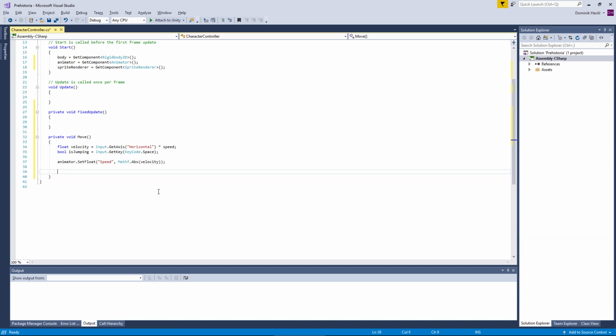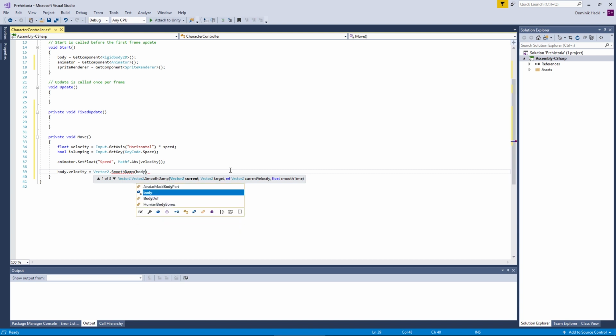Okay, and then for the basic movement, we basically set the velocity of the rigid body directly. There are a lot of different ways to do this, but I'll just go for that way. And we are basically going to set it to the velocity, but actually we want some kind of smoothing. So there's Vector2.SmoothDamp. It feels a little smoother if we take this damping method. So this should be the velocity.